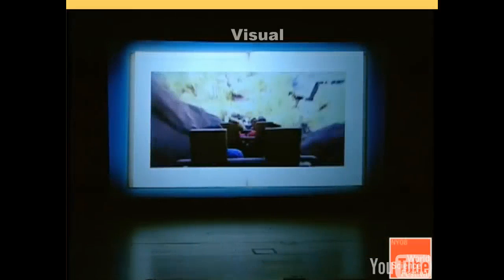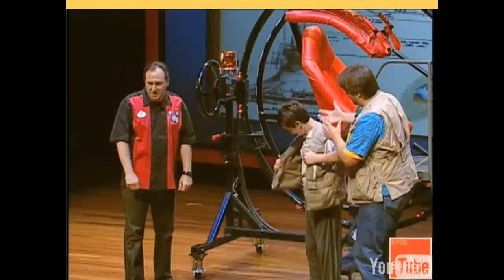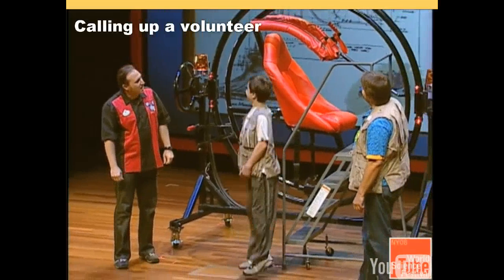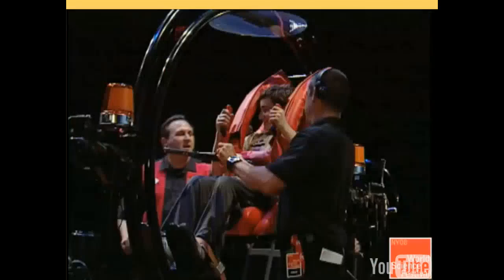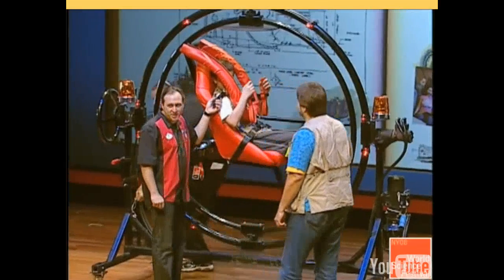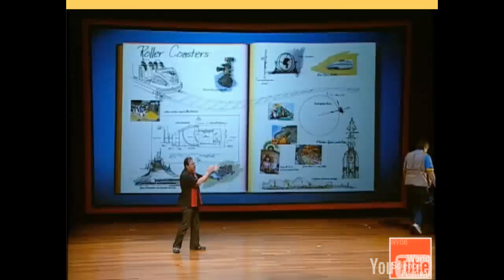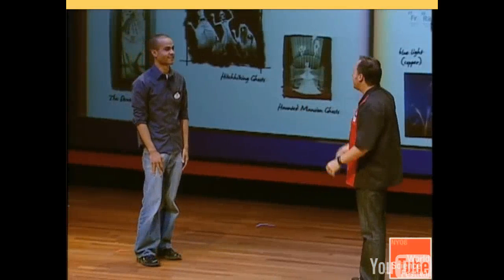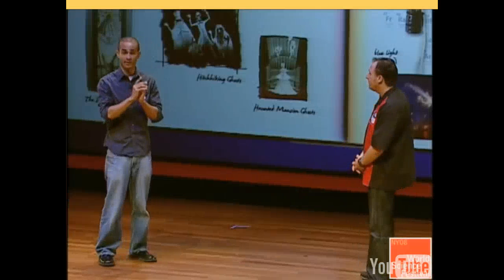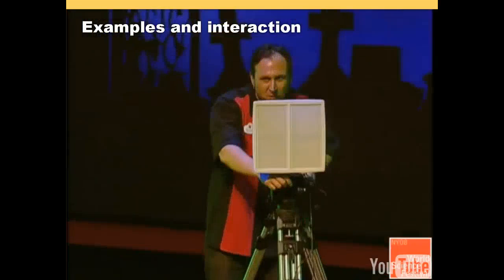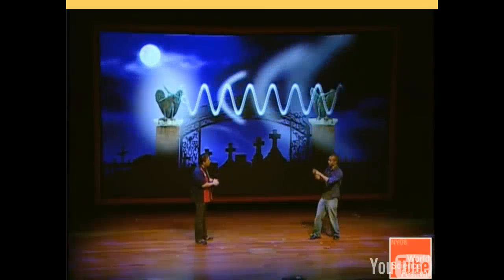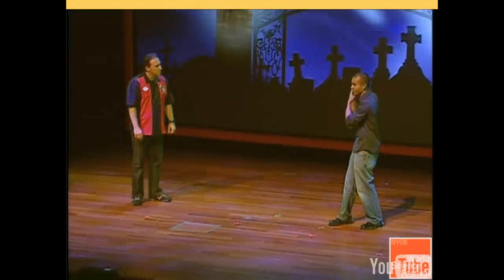What does Disney have to do with science? Roller coasters. Who likes roller coasters? This vest is equipped with an accelerometer and a data recorder, so we can get a live readout of the G-forces you're feeling while you're on the ride. That's cool. That's physics. All right, let's get him in. Feeling comfortable? Kind of. Then you're not paying attention. Special effects. What do you got for us today? I brought along a couple of special effects and thought this would be a great opportunity to try them out in front of a live audience. We're actually sending sound out at a frequency so high that you can't normally even hear it.